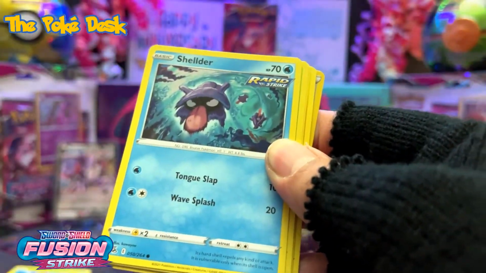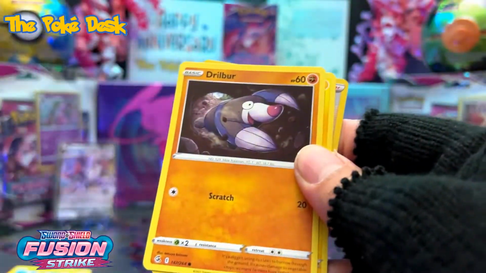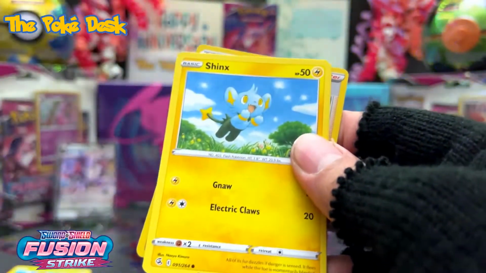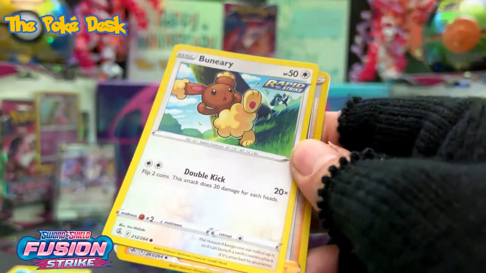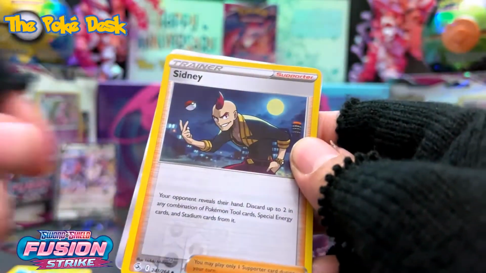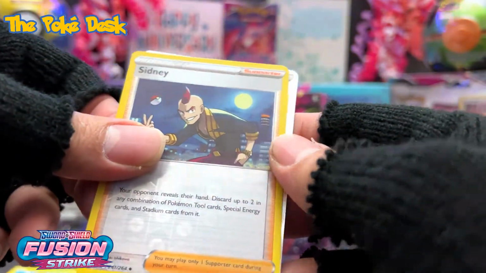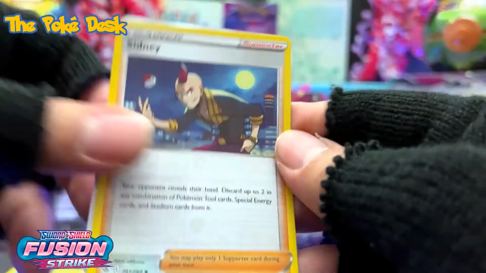Hermana, Shelder, Kirkby, Dribble. Alex needs to be here. He knows all of these. And then we got Thundery and the Sydney Reverse Holo. Oh, there's a hit in this one.